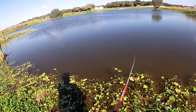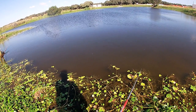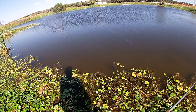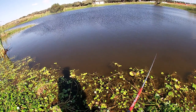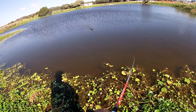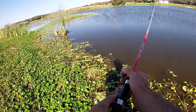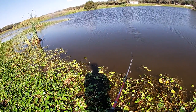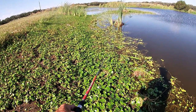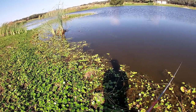Let's just let a dog in the water while this guy's fishing. That's cool, right? Right? That's cool. It's a no swimming area. Big sign that says do not swim in the pond, but I guess people think that that means dogs too. I don't know, guys. It's whatever. How the hell do I get it on that branch?